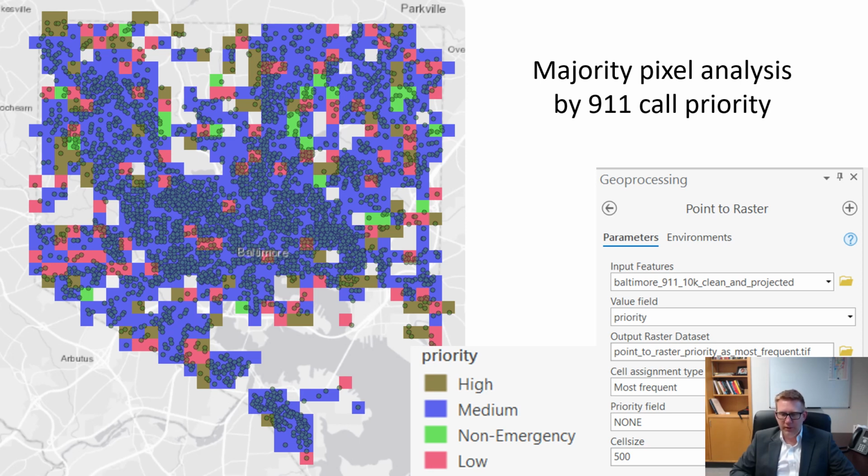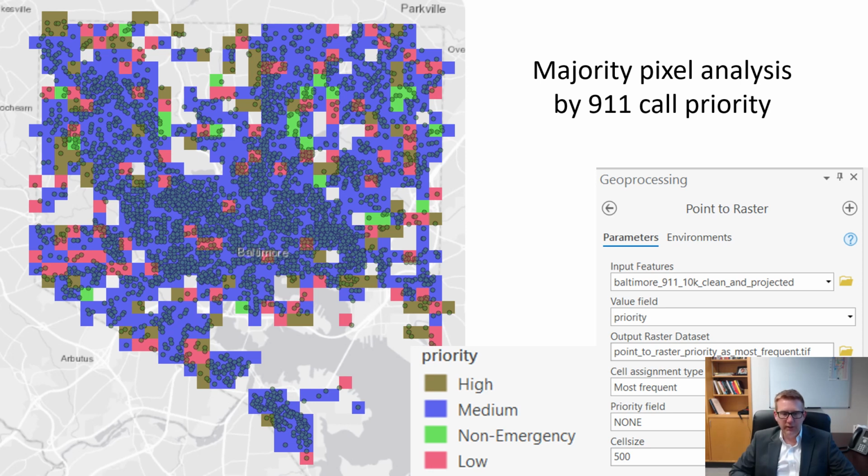You can see that I've adjusted the cell size to be a more appropriate value. Again, this is just done by eye. There's really no right or wrong answer here, but I've set the cell size to 500 meters, which visually seems like it matches pretty well with what we're looking at. And then we're classifying these according to the most frequent type of priority call within that little pixel or grid square.